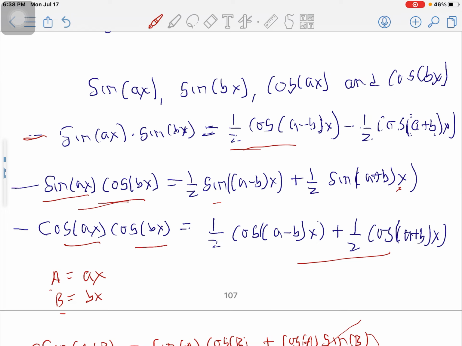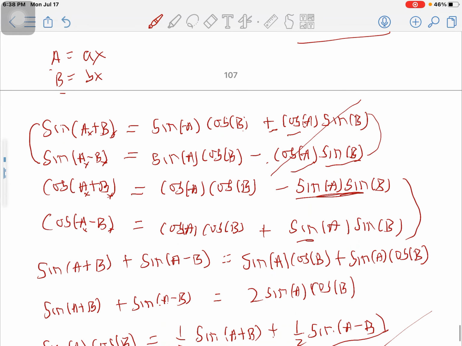I've written this twice, so basically I think we will ignore that. There's no need for me to write it twice. So basically that's it. But one of the identities here, you can actually prove it, and how we were able to come out with this. I'll leave that one to you as an assignment. Please do well and do it.